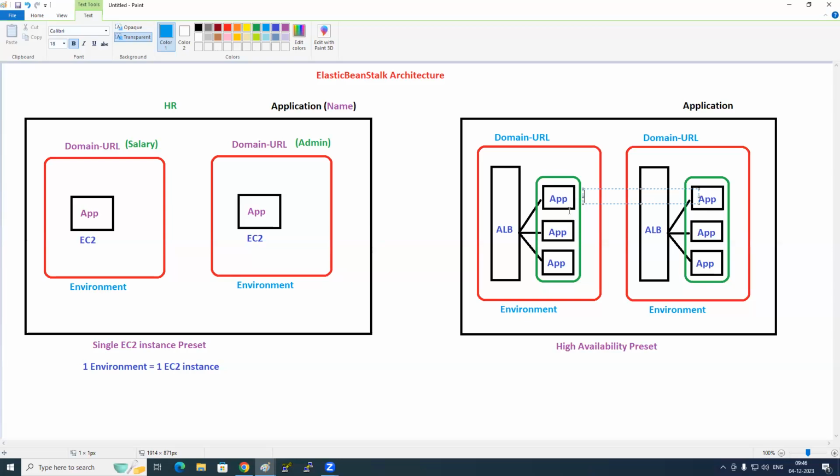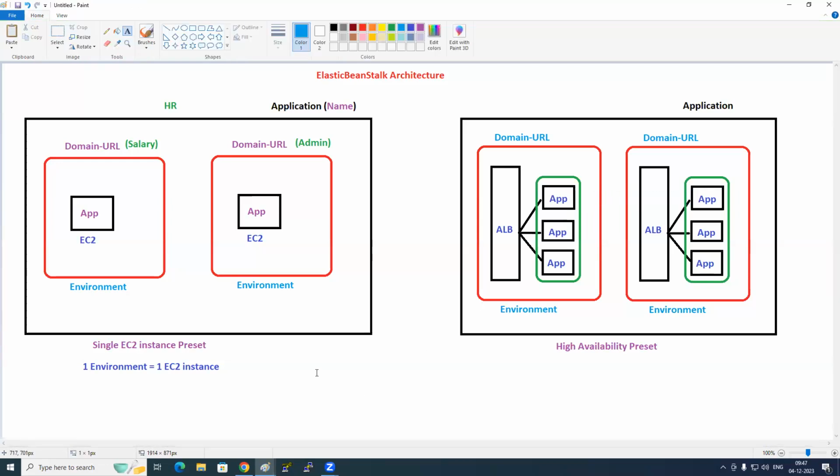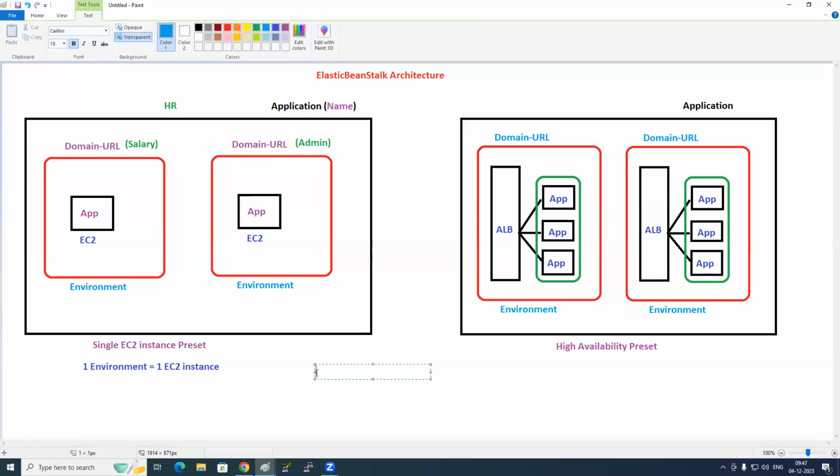So assume here also you have a version called version 1 of the application. Will developers develop version 2 also or not? Yes. Assume developers reach out to you saying, hey, AWS engineer, you already uploaded version 1. Now I have version 2. Take the latest version 2 zip file and please update it. That's what he's saying. Yes or no?